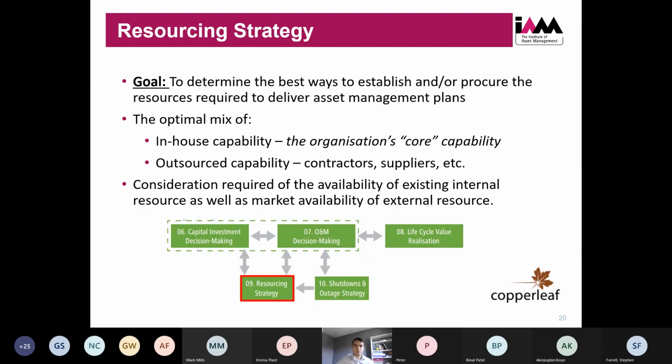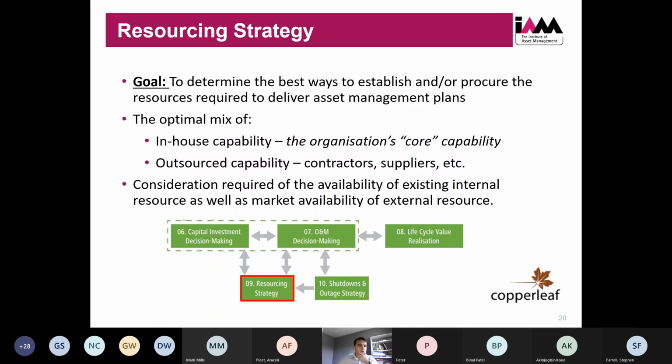The decision regarding what the appropriate mix of internal or external resource should look like for a given period will depend on existing internal resource capacity, capability, external market availability, as well as the type of the activities that need to be resourced. For example, the infrequent nature of an intervention requiring specialist capabilities may justify the hiring of a specialist contractor to conduct the work for that particular time. However, should the risk level associated with that asset's failure be substantial enough, the organization may consider it more appropriate to bring in that specialist capability in-house.